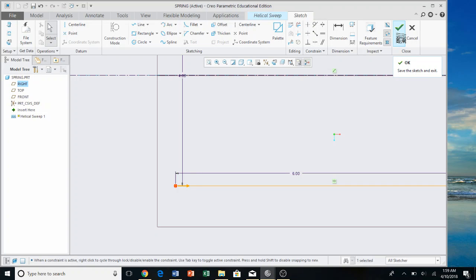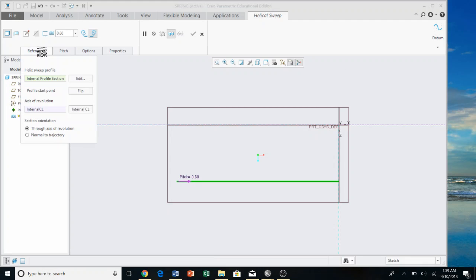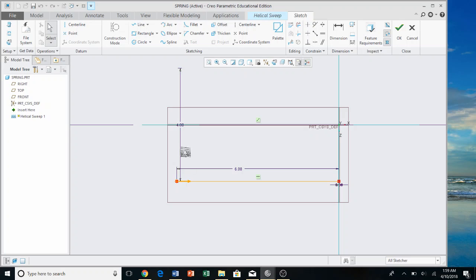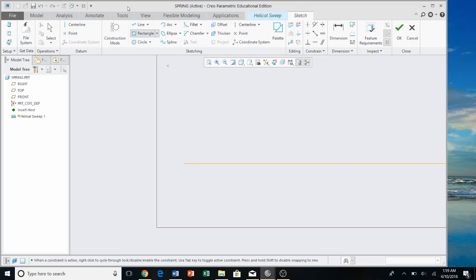Click OK. And this is the path that we're going to follow. So now if we go to references, alright, and it's a trapezoid. Such a line.